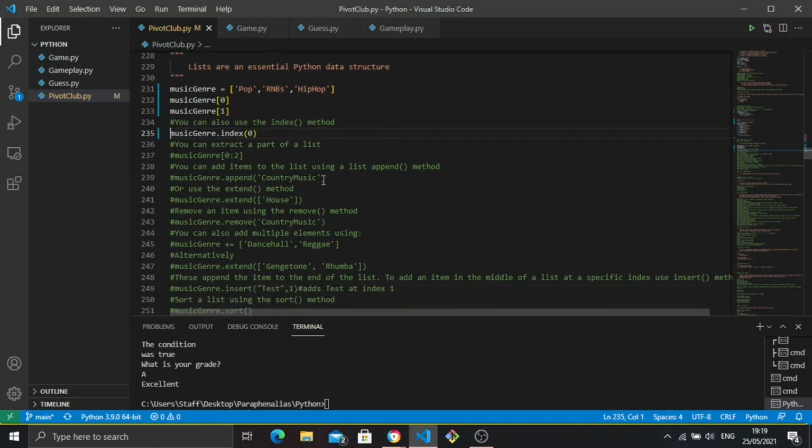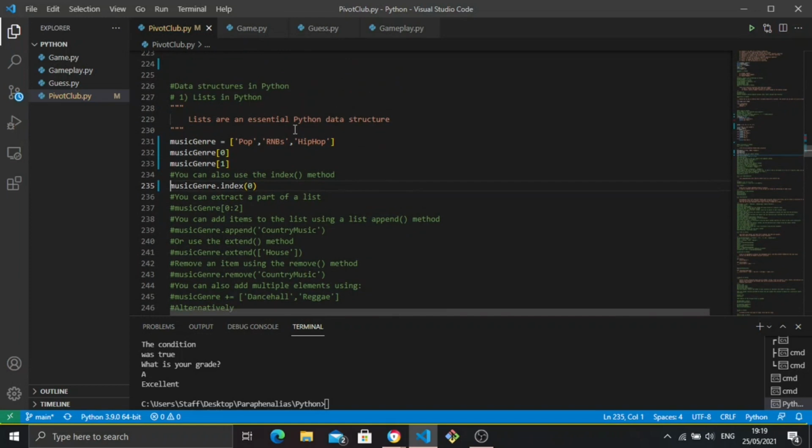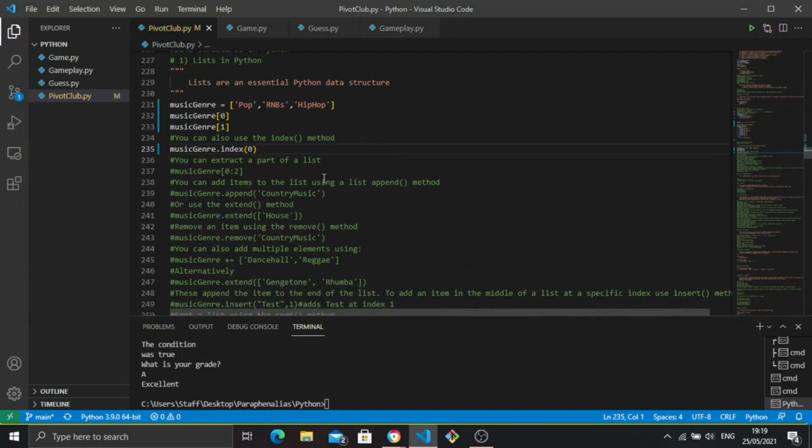Once again, even the data structures in Python are objects because they have methods. So getting the index is also a method. We can also extract. You remember when we tried to do slicing? This is kind of slicing, but we want to extract some bits in the list.